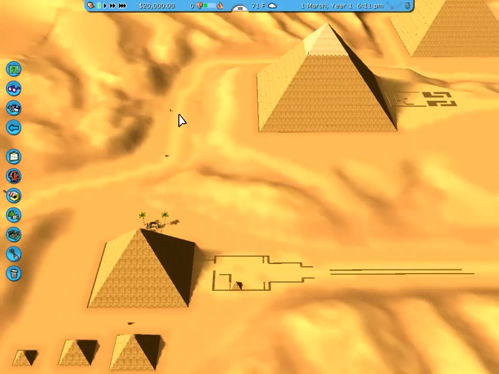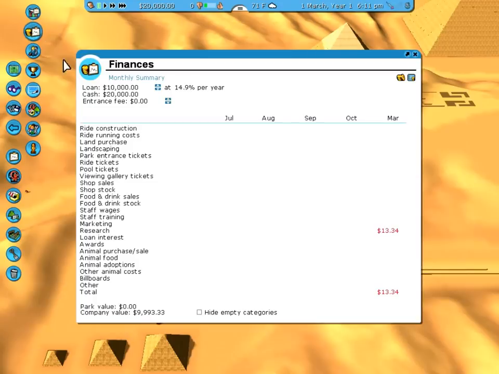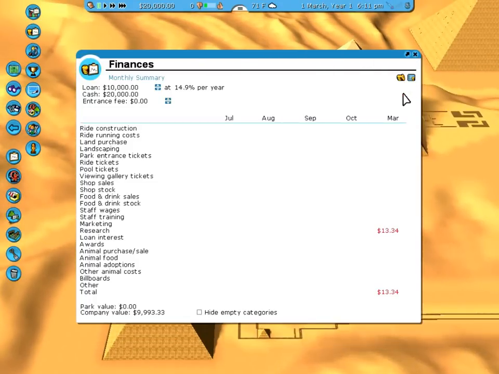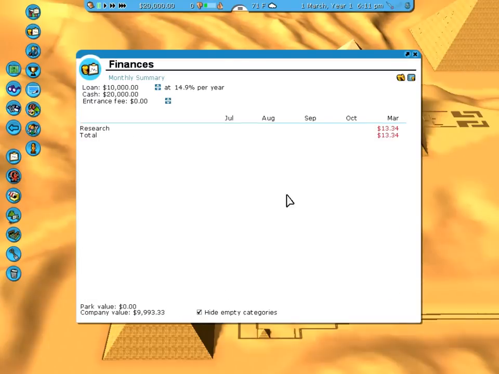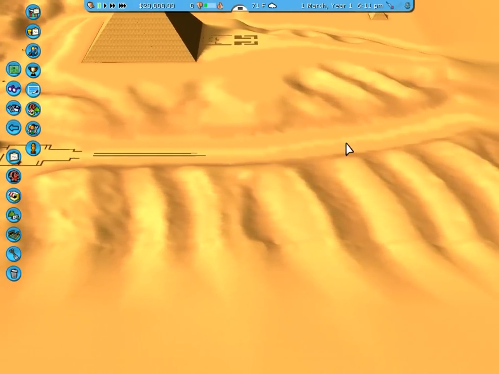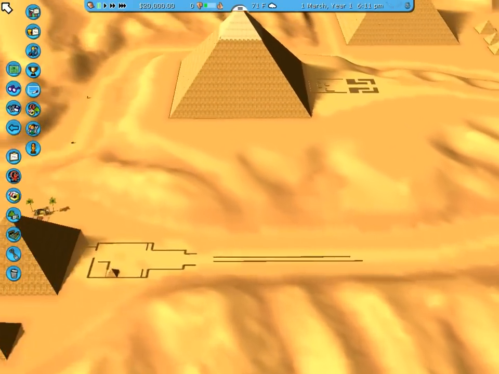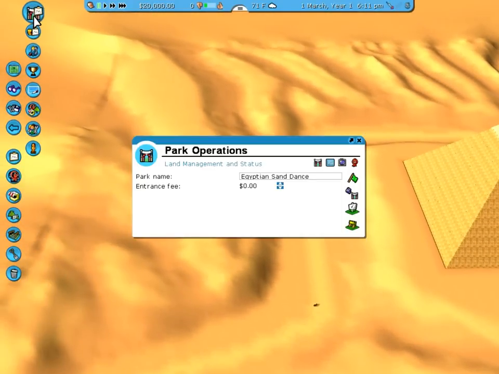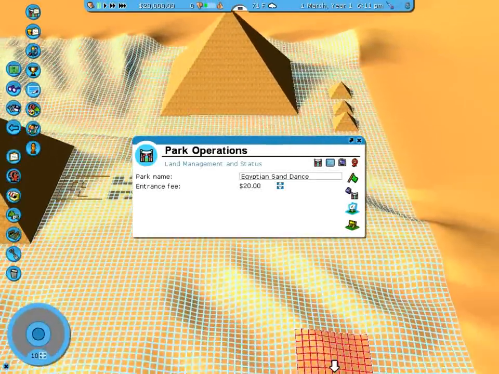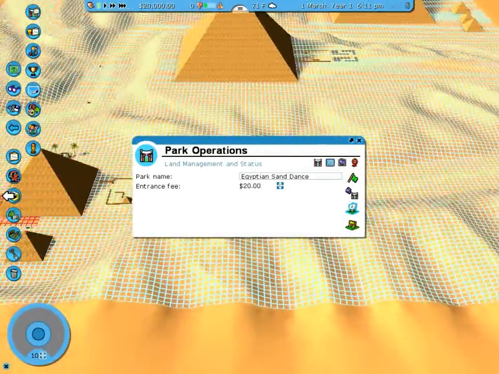Alright, let's take a look here. First of all, I want to see how big this loan is. 10,000. An entrance fee. I think I will do so. Okay. We own all this land. Can't buy any more. This is just the entire area.